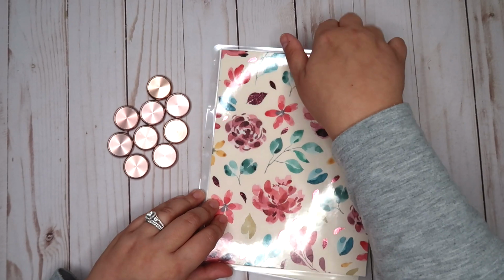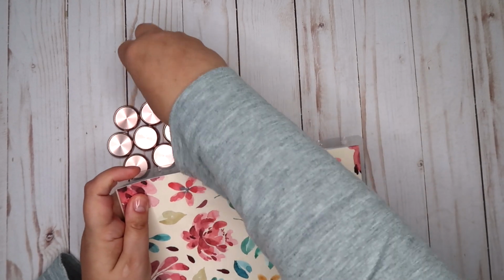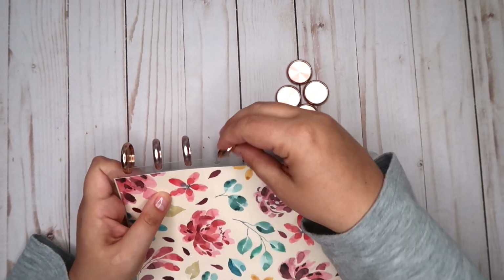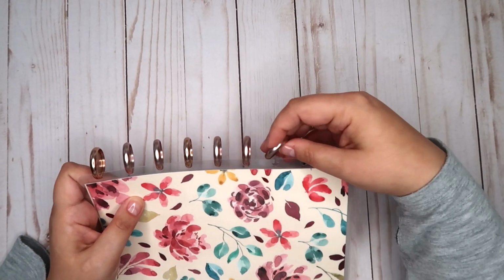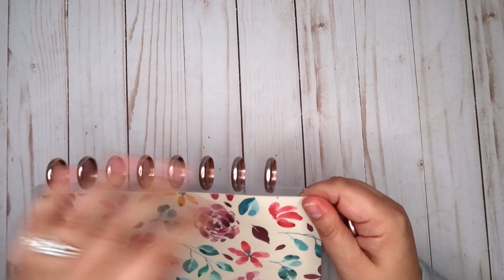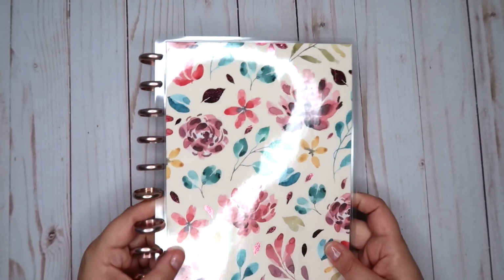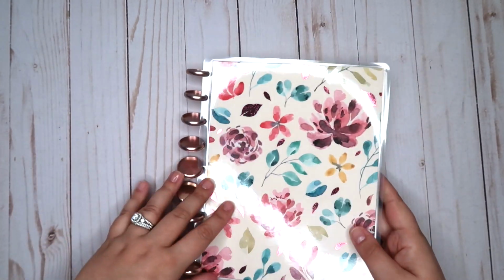These are a little bit bigger than the ones I normally like to have on my A5 wide, but I think they're gonna work because by the end of the month, it is getting a little bit full with the discs that I currently have. So we're gonna go with these ones for the fall and see. If they really don't work, I can always switch them back to the black metal discs that I've had on for the past few months. So there we go. I think that looks really, really pretty for fall, and the pink discs just add a really nice touch to that.